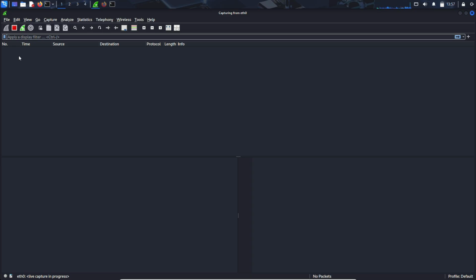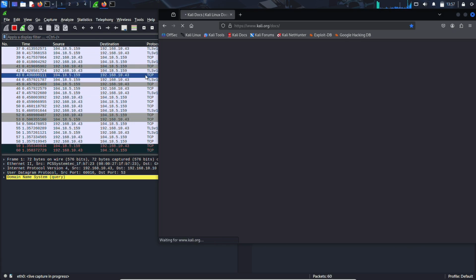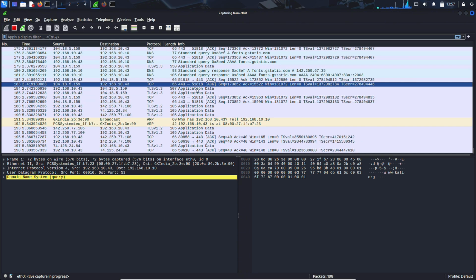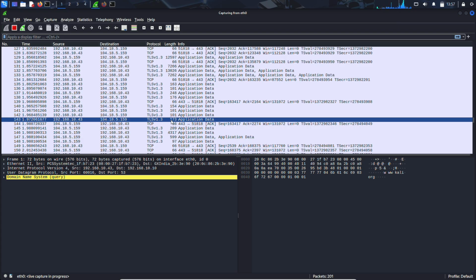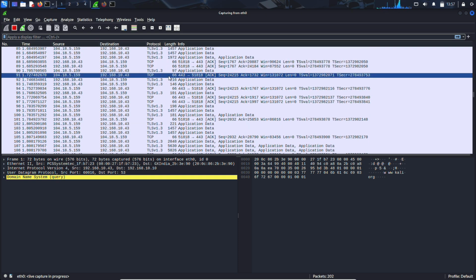I'm going to press the start button. So here the packets will be visible as soon as they come. Okay, the packets are coming. These are a bunch of packets with TCP, DNS, HTTP. These all packets are mixed. Different protocols are mixed here. So now I want to view only HTTP traffic from the large capture file.